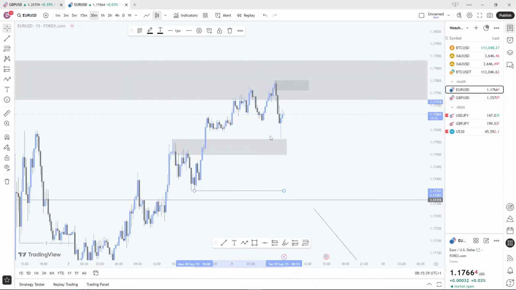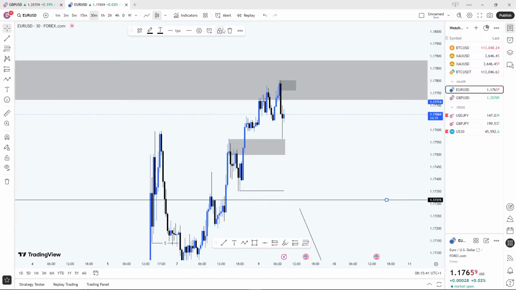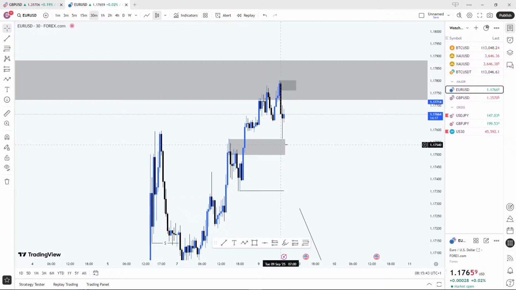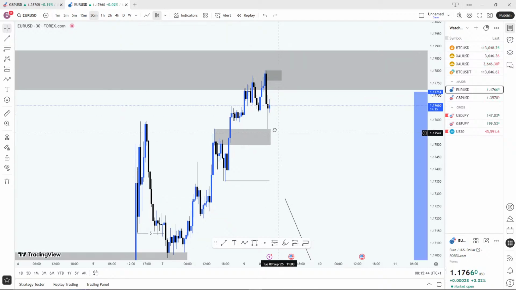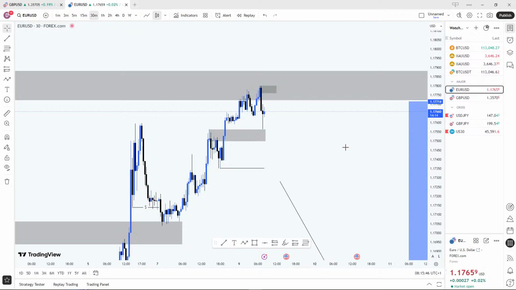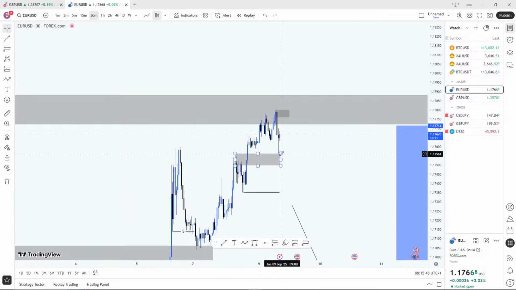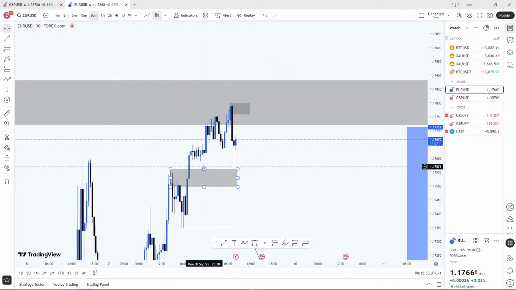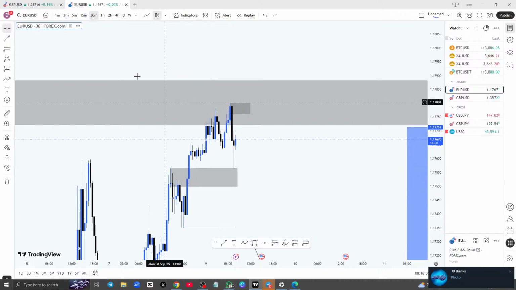Once you take out this very low, you can now start looking out for retracement and then start looking out for sell. So this is the low I'm expecting the price to take out for me to start looking out for sell. But if we're going to look out for buy, it's going to be from this breaker block, which I guess the price has already mitigated. It's going to be from this very breaker block.